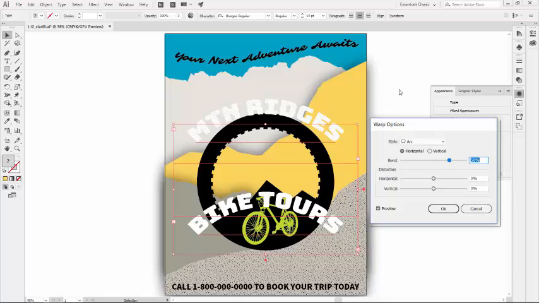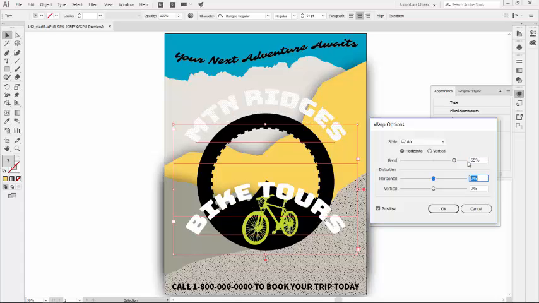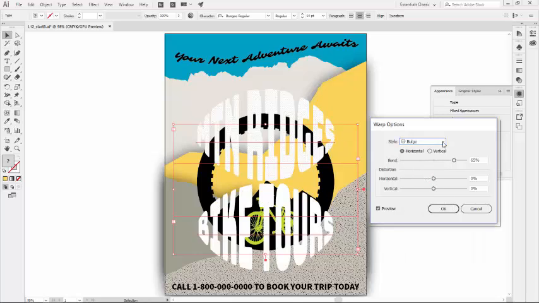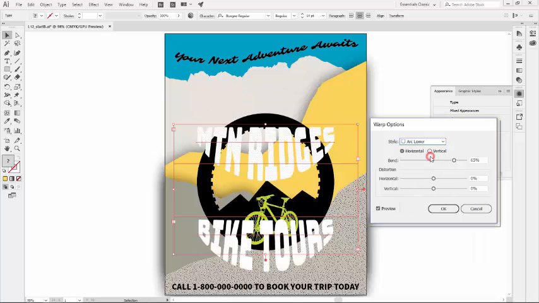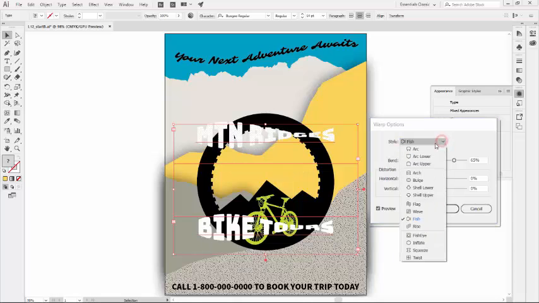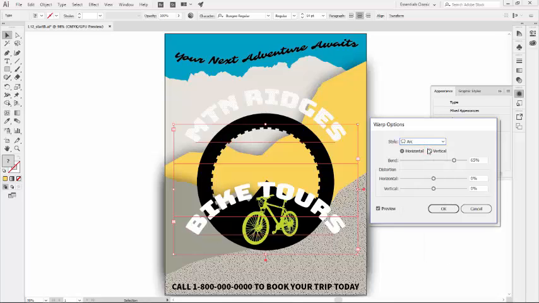So in the Warp dialog box, I'll change the bend to 65%. And I'll make sure to check Preview to see how that works. And just try choosing some other styles from the Style menu to see how the warp effects work. We've done this before, so I think you understand how that works. But be sure to return to the Arc warp effect and make sure that the horizontal and vertical distortion sliders are set to 0. And then click OK.